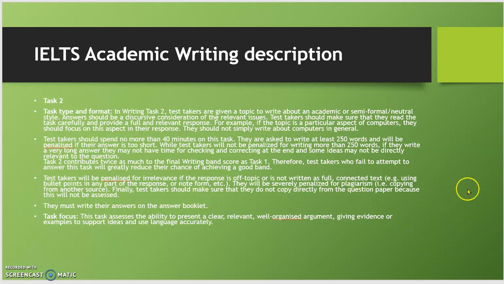Therefore, test takers who fail to attempt to answer this task will greatly reduce their chance of achieving a good band. Test takers will be penalized for irrelevance if the response is off topic or isn't written as full, connected text. Using bullet points in any part of the response, or note form, they will be severely penalized for copying any resource.